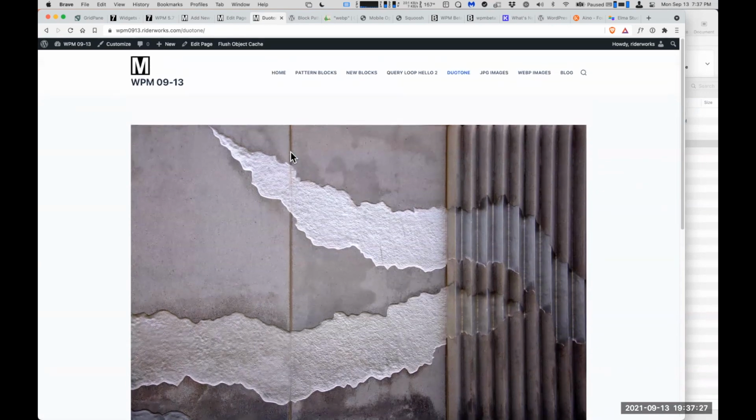So is it okay to move on to finish up some of these image things? Just a quick comment to follow up on Rich's question about nesting groups. Yes, you can. I do it all the time. You can nest groups to put outlines and backgrounds individually on different ones.